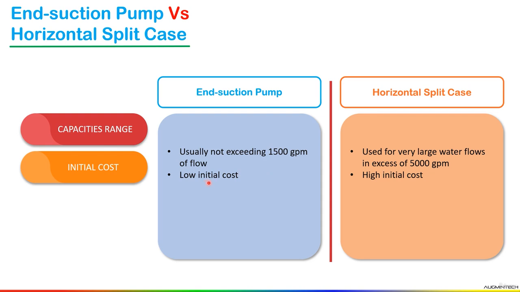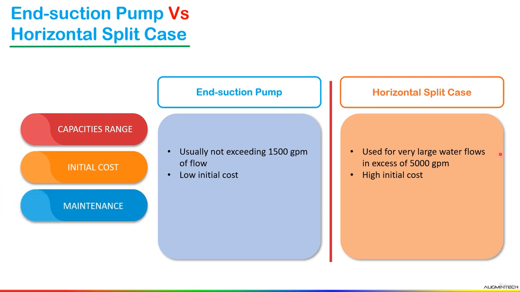It means the size of the pump, if you compare to the horizontal split case pump, the size of the end section pump is less as compared to the horizontal split case pump. If size is less, it means initial cost is also less. Okay, so what happened here? Due to the large flanges required for the split casing sealing joint, larger impeller and overall large size, horizontal split case pumps are normally heavier and cost more than a comparable end section pump, which has lower initial cost.